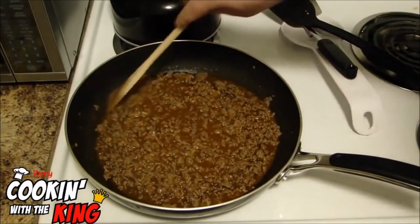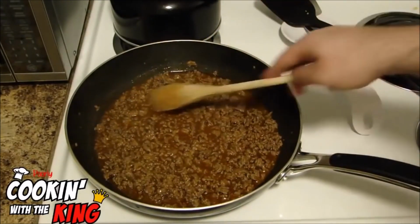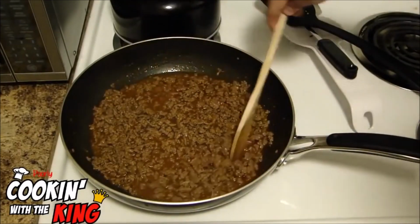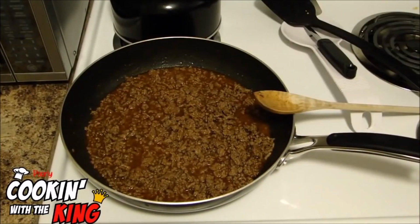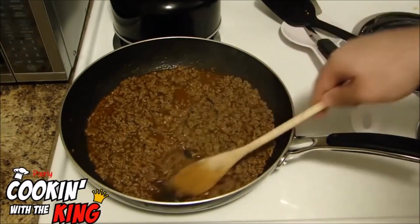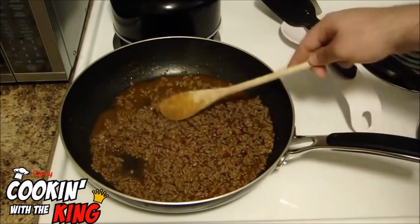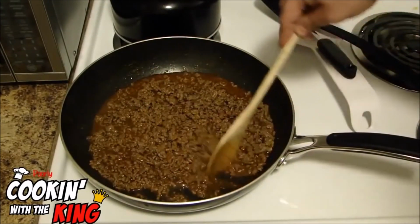It's that simple. And we want to get it the consistency a little bit less wet than sloppy, making it basically a moist meat mixture. Sorry, I just sprayed out my sink. I do want a little bit more of this juice. It's not even boiling anymore. It's taco meat. Taco, taco, taco.